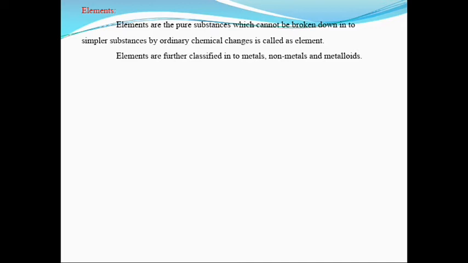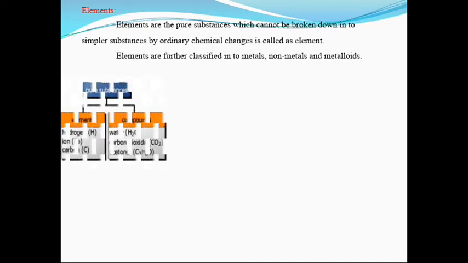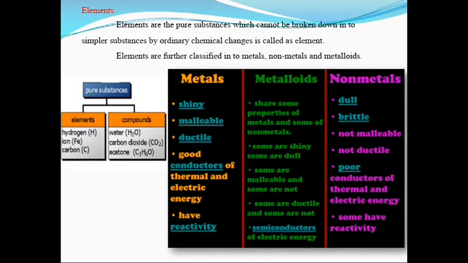Elements are further classified into metals, non-metals and metalloids. जे काही एलिमेंट्स आहेत that are further, पुढे त्यांचं क्लासिफिकेशन कशामध्ये केलं जातं तर मेटल, नॉन मेटल आणि मेटलॉइड. That we will study later on. So we try to see metals, non-metals and metalloids in detail. What are the properties of metals, what are the properties of non-metals, and what are the properties of metalloids. Okay. So here you can see the distinguishing properties of metals, non-metals and metalloids. So we try to see each property one by one.